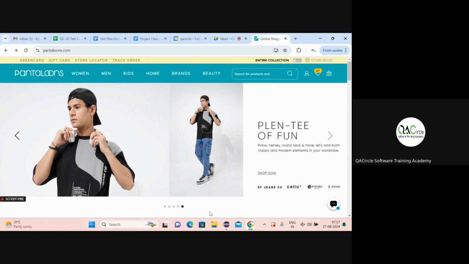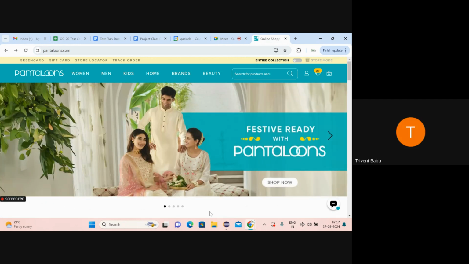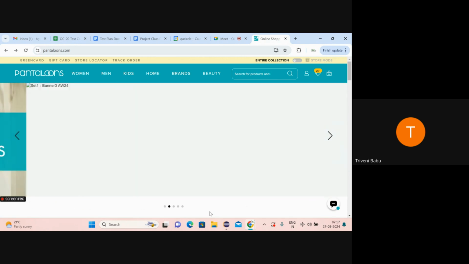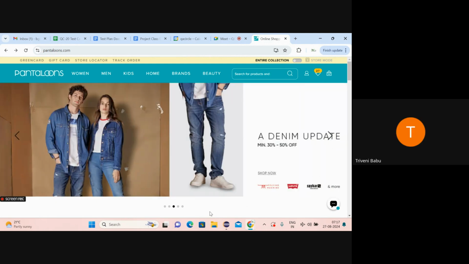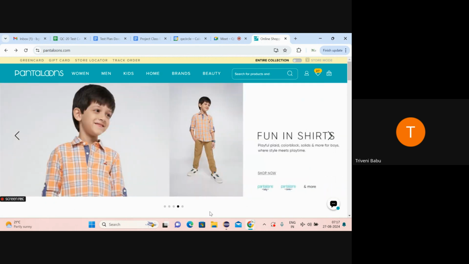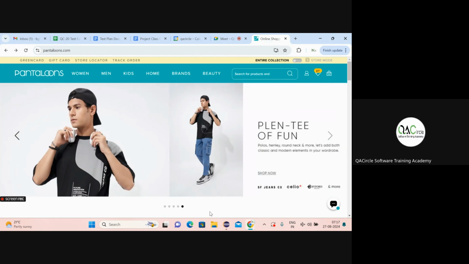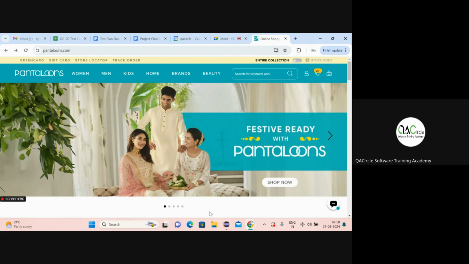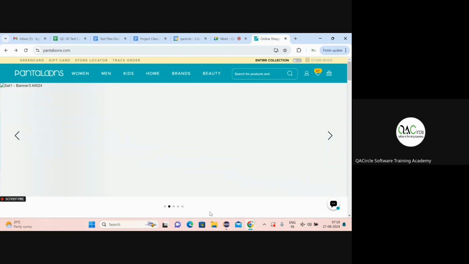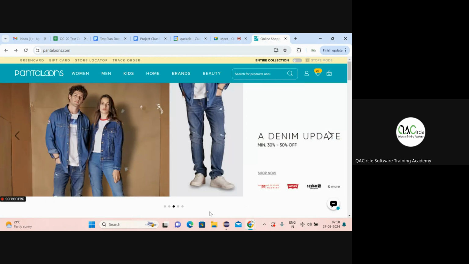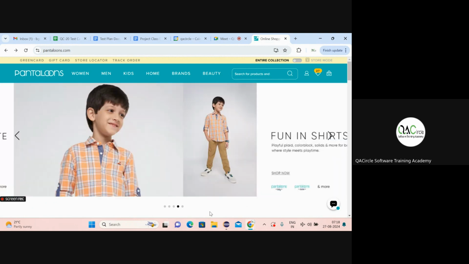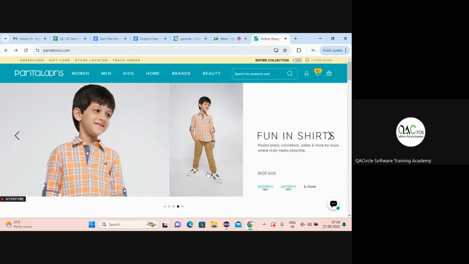What should be the next case? Verify the dimensions of each carousels are same. Sorry, can you repeat that? Verify the dimensions of each carousels are same or different. We'll come up with one final test case stating verify the carousels are as per the UI and UX design. Okay, so that will cover everything basically, the UI case.